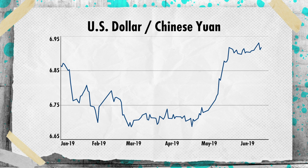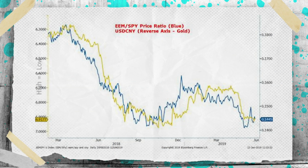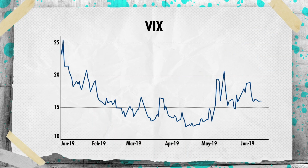And that's a more complex story than just simply trade, but it has been certainly exerting some stability and not crashing through 7 like some bears might have guessed. If you look at the EEM, it's been actually outperforming the SPX on a lot of days, right? What this is ultimately setting the stage for is that a lot of the volatility that we've seen in the markets may start coming down in the near term.